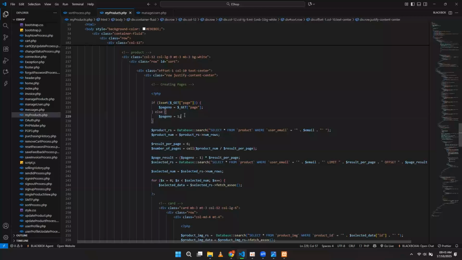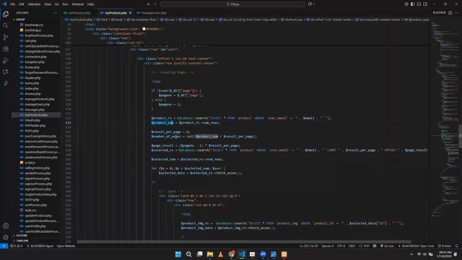Then I count how many products the seller has by querying the database. After that, I calculate how many pages are needed. Here I am showing 6 products per page.